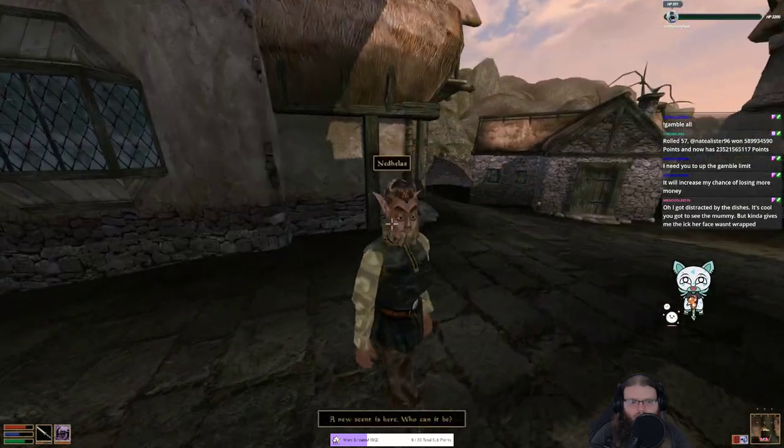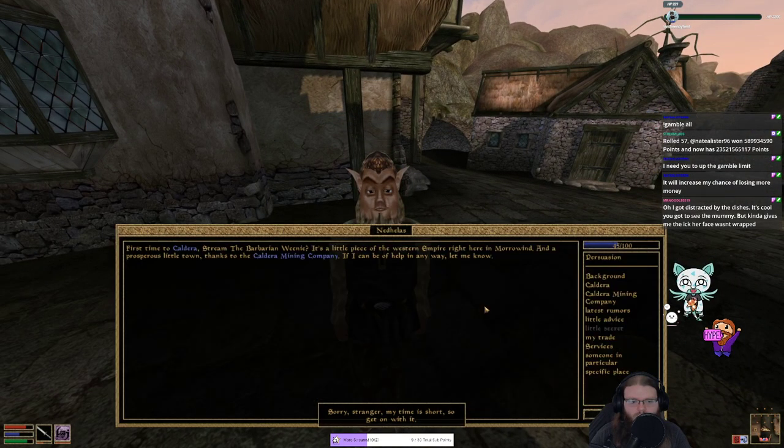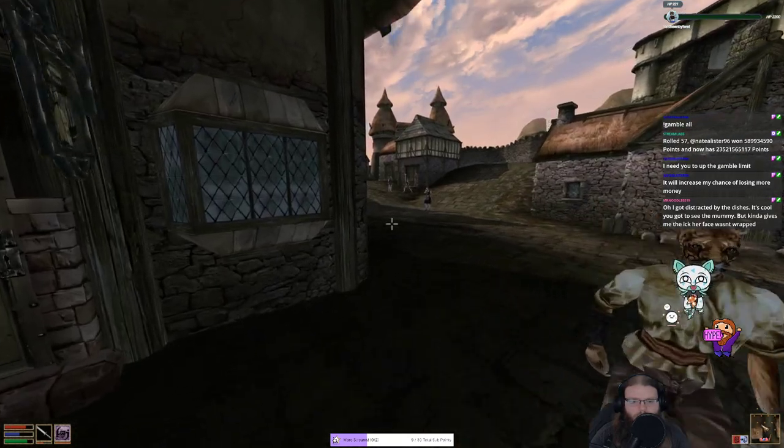Aha! This way, maybe. Sorry, stranger. My time is short, so get on with it. Do you have anything interesting to say? Doesn't look like it. Goodbye.